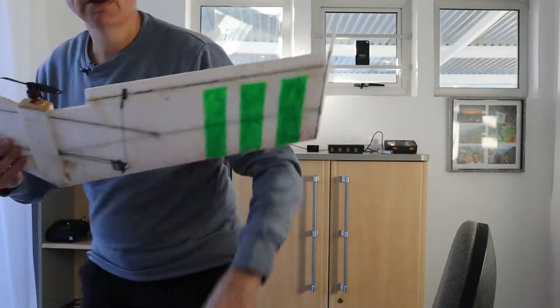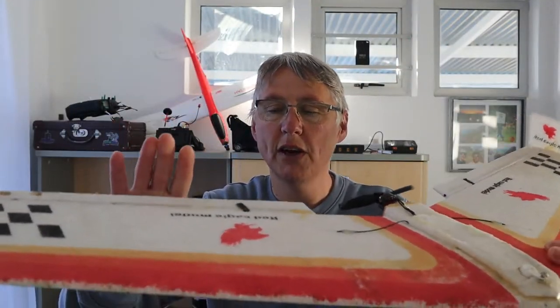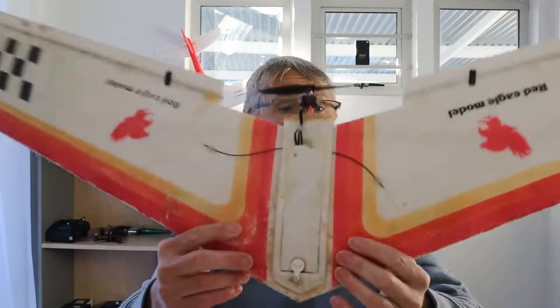For beginners that don't know what a delta wing is, it's one of these. You can see we have elevons, which operate as both the ailerons and the elevators. This is a tough little model — a great little model to fly. Anyway, let's switch over to the T8 Pro and I'll show you how to do this.